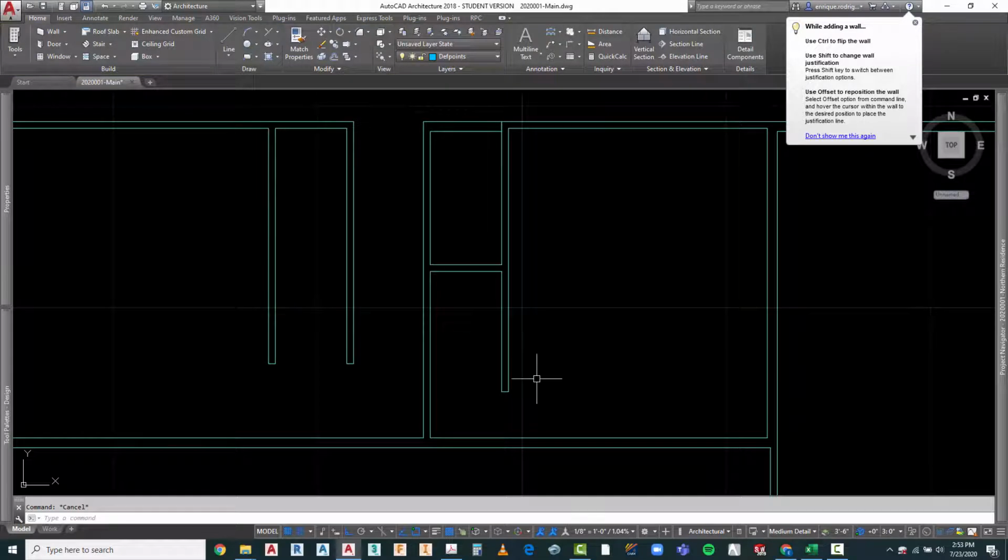Now just by moving that, let's see what happens if I extend this. There, we seem to have fixed that up pretty well. So I'm going to double check this dimension right in here and make sure that we have the 7'1" from here to here. So let's take a look. Our distance there is supposed to be 7'1". I've only got 6'11" because we extended this wall down. So by using my stretch with a crossing selection, I'm going to stretch this down 2 inches. And now if I take a distance from what's indicated in the plan, I've got my 7'1".